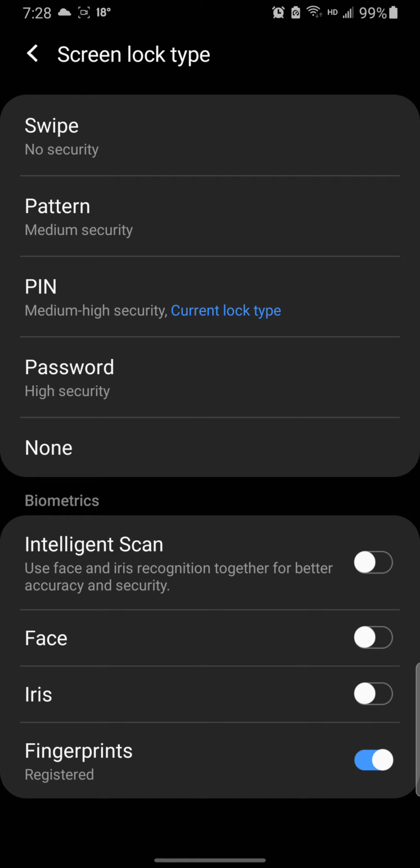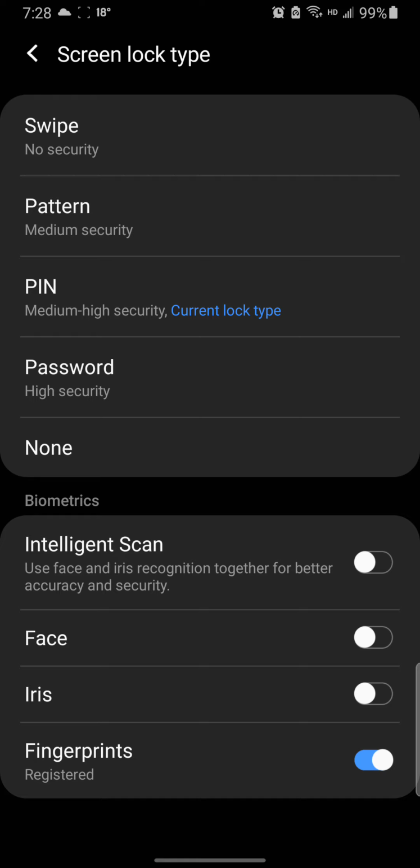It makes for better recognition and it's easy to unlock. When you look at your phone, it can scan your face, so your phone will recognize who you are, and then unlock the screen.